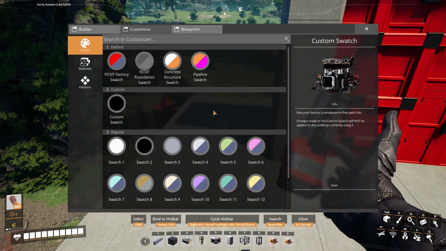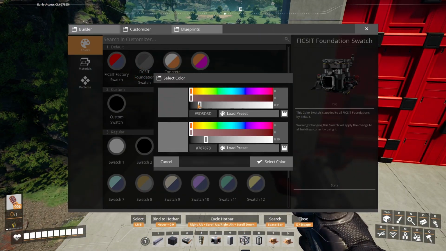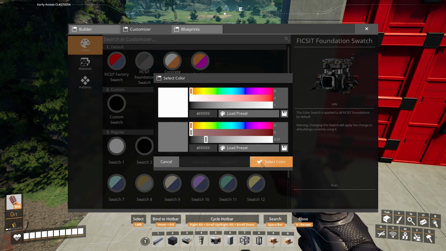And then you have different things. For foundations, let's go bright white, like this, and I'm going to do that for both colors here. Boom, I'm going to select color.